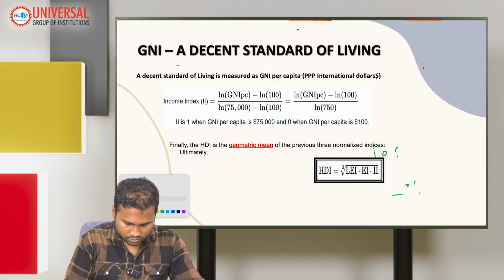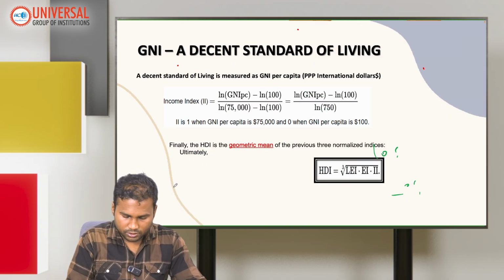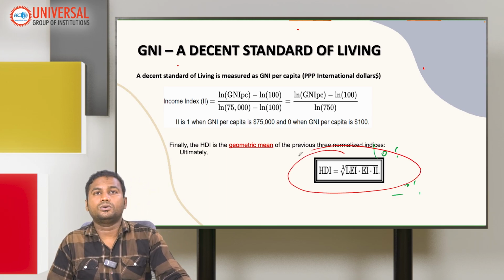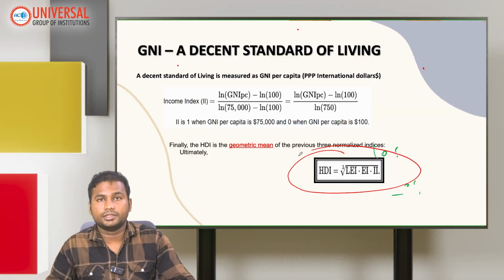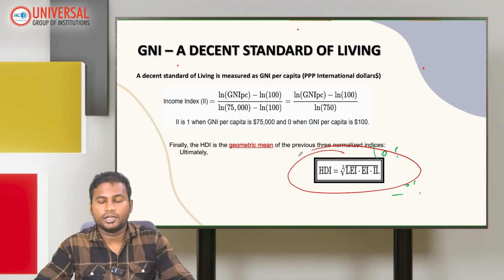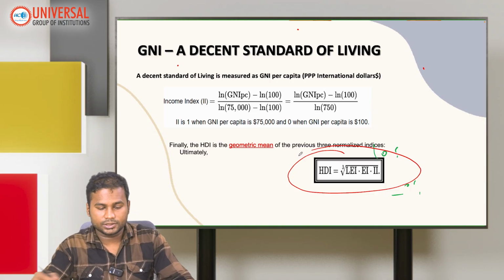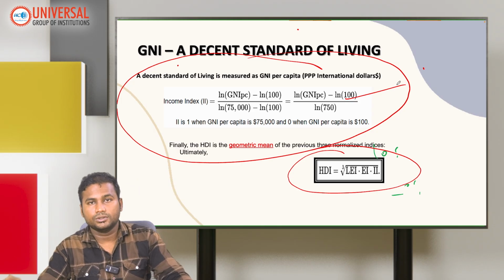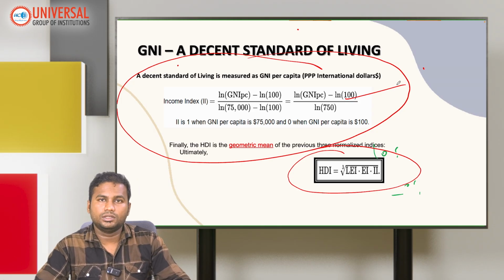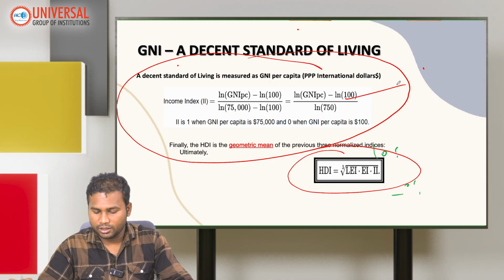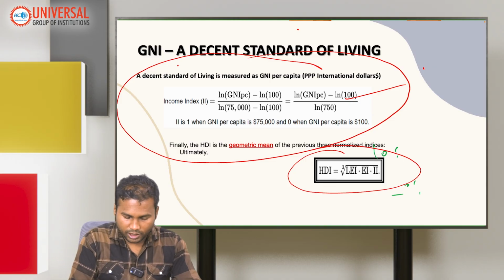Here you can see the HDI ultimate formula when we quantify all the indices: the life expectancy index, EI, which talks about the education index, and ultimately the income index, which talks about the GNI. So this index comprehensively is called the income index. Since we have used a common formula for all three indices, that is helpful for your mains, because that is an easy one. So let's quantify the things.